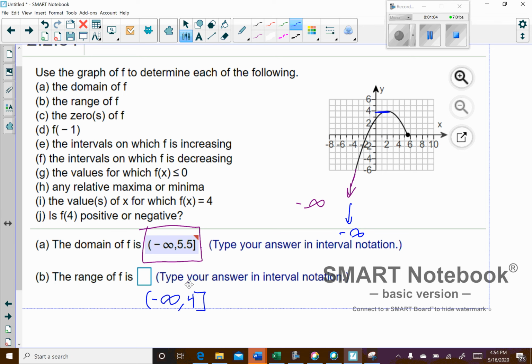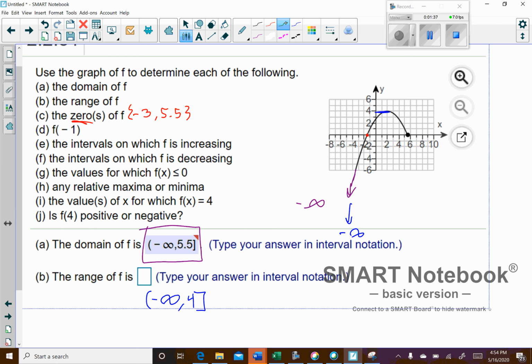Part C is asking you what are the zeros. That's just code for x-intercepts of the function f. So they're just asking you what x values would make it equal 0. And so it looks like negative 3 would be one, and it also looks like 5.5 would be the other one right there. Now, whatever order you put them in, that's fine. We don't use parentheses or anything. We just use set notation, which will already be in there when you put your answer and when it pops up that part of the question.